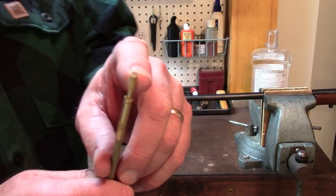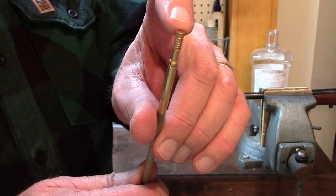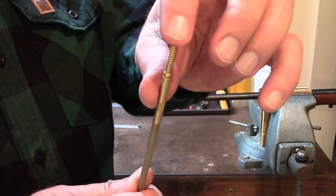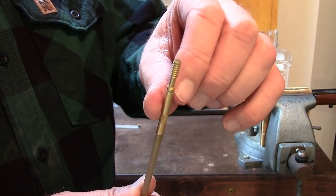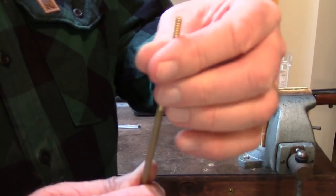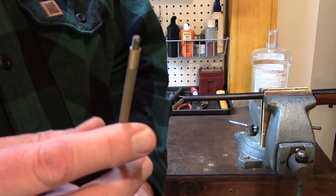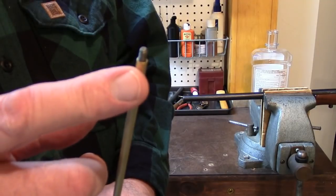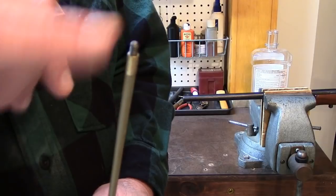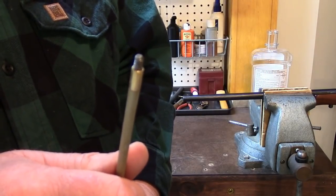Now I have made myself a flat probe. This probe right here, the flat surface probe, allows me to take a measurement off of a pointed bullet tip without it sliding to one side or the other. It is possible if it was a close-fitting rod, which this one's not. This is a rod for a 22 up to 25 caliber, 6.5 millimeter bore. So if I tried to use the male tip inside, it could quite easily miss the point of the bullet as it's traveling down and give me a misreading.